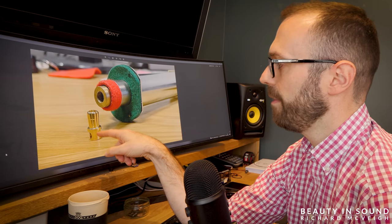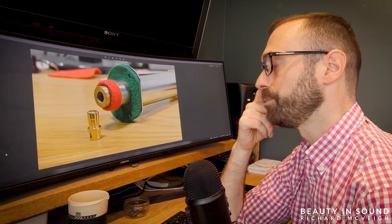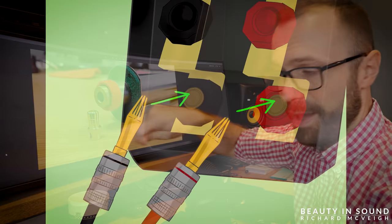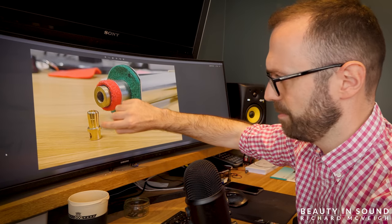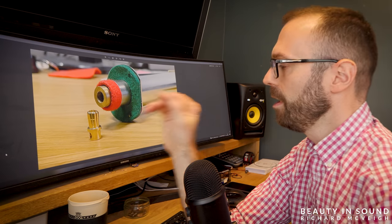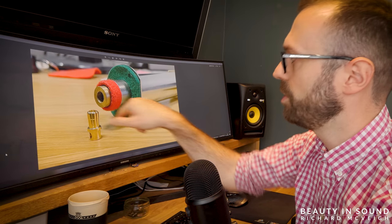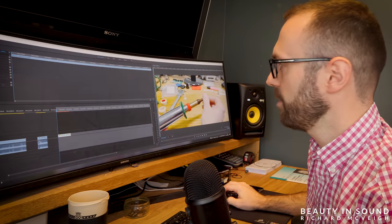This is a prototype, and this has been innovated by Renatus and specifically by Colin himself. This is inspired by one of those banana connectors which you use to connect speaker wires into the back of a speaker. And you might just be able to see on the right here, one of these prongs is actually just bent out a fraction. Now, the first prototype that we had, all of these prongs were equally circular and they pushed into the end here. A little bit like this. Let's have a look at a video.